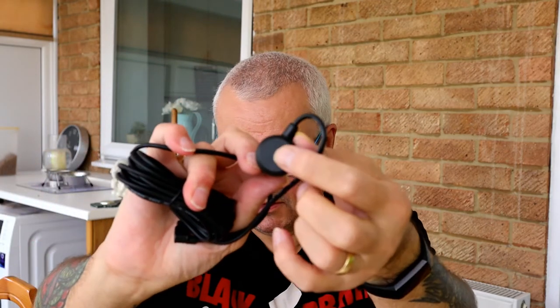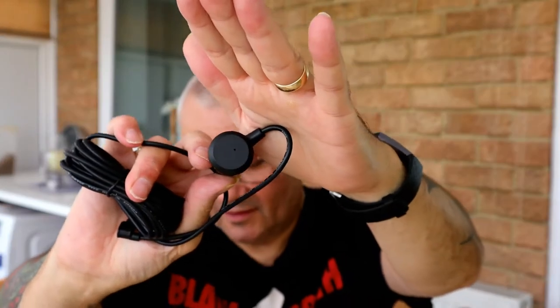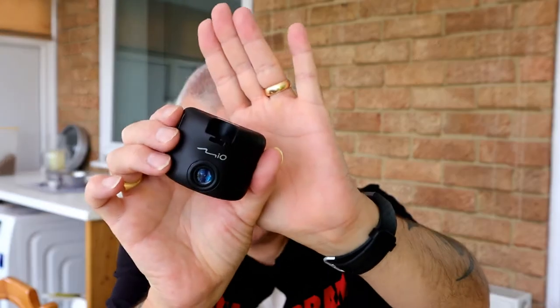Now the other lead that I had, I bought separately, because the only thing with this one, as you can see, is there's nothing on the end. The other one I actually bought as a separate lead, guys, and that had a USB socket on the end, like a pass-through socket, so you could plug something else into it, guys. But anyway, that's for another story. But that's the camera itself.